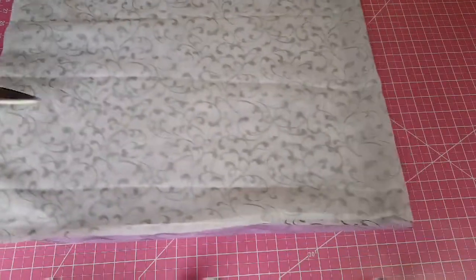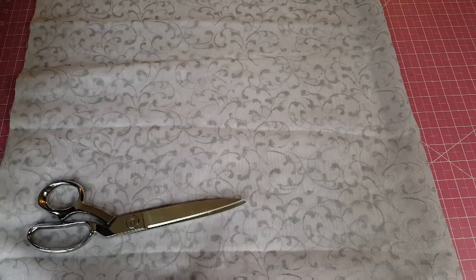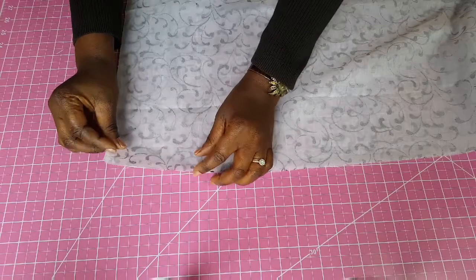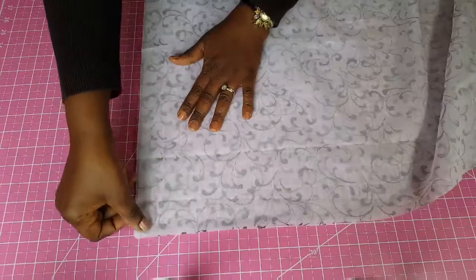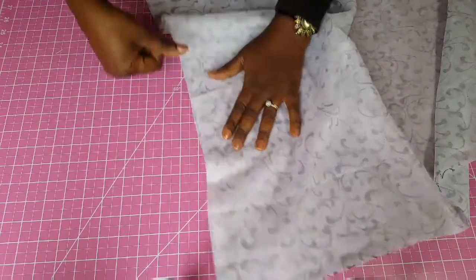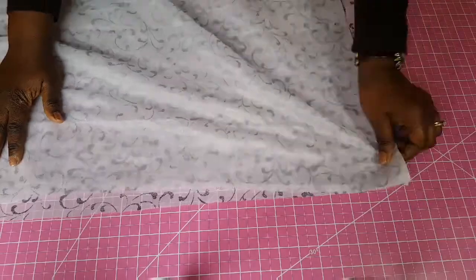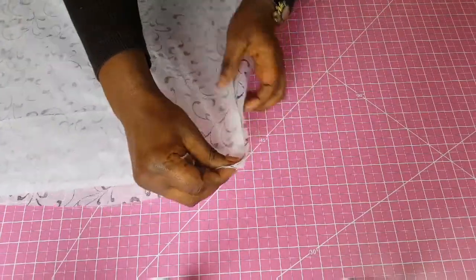So I'm going to make one more for the lining, and then we're done with cutting the skirt. Place your fabric right side facing right side and sew the side of your skirt. You sew the first side of the rectangle and you go to the other side and you sew that too, from the top to the bottom, again with right side facing right side.